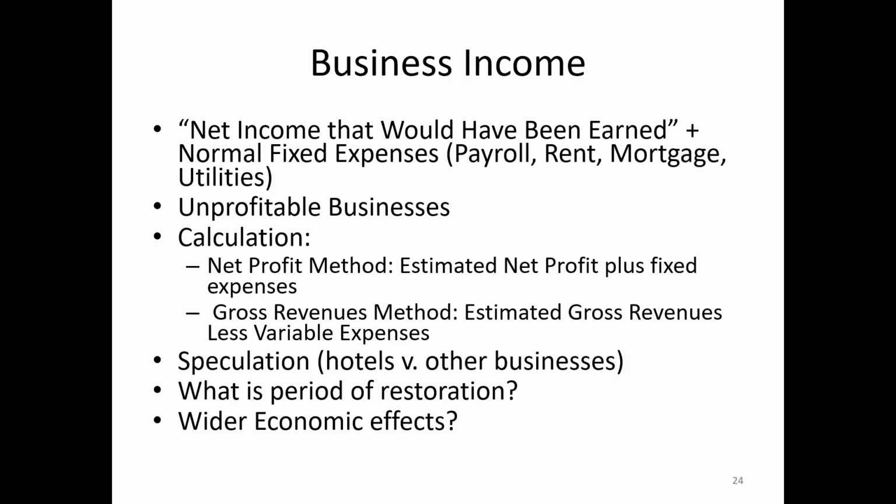And then here's the calculation. Some things you have to be aware of: if you have an unprofitable business, that's an issue they'll litigate with you. There's some speculation as to what the lost profits would be. And then what's the period of restoration? As I said before, quick cleaning is all you need, so it's really probably going to be the period of government shutdown.